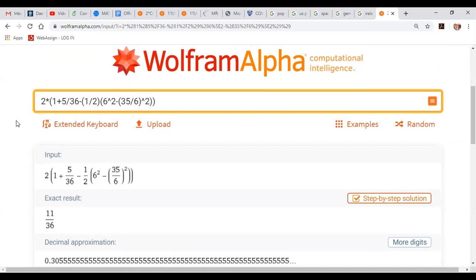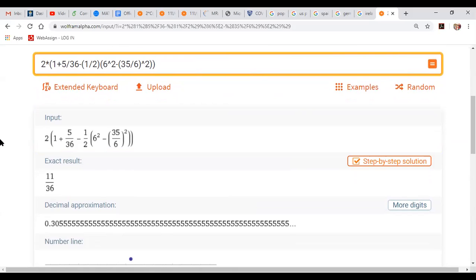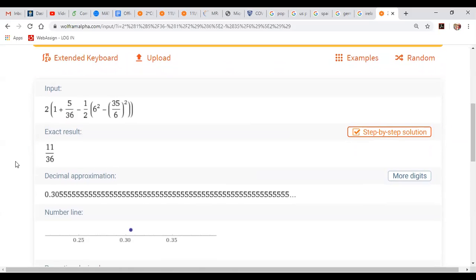I think that's pretty cool. Oh, and I think I was careful to point out we needed to multiply that by 2. Didn't I say that right at the end? You could swap the roles of X and Y in there. Yeah, so you get 11 over 36, which is pretty cool. Okay. So there you go.